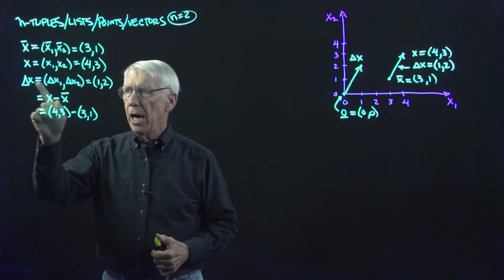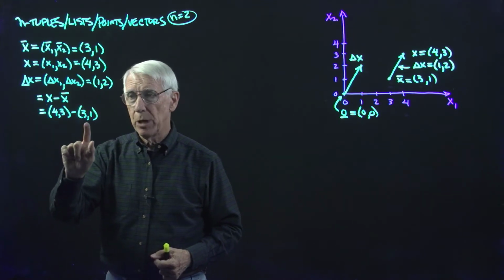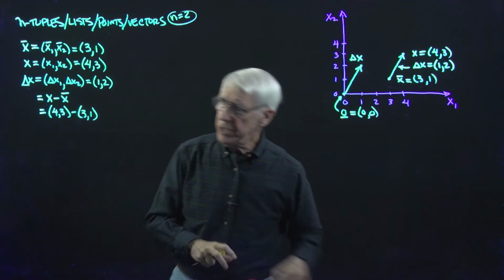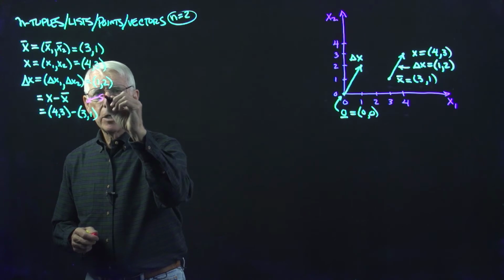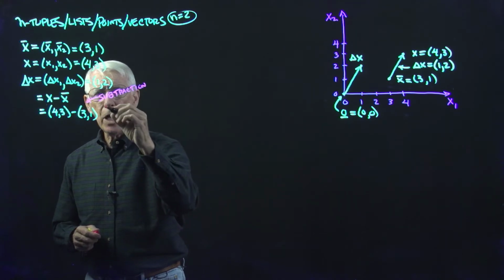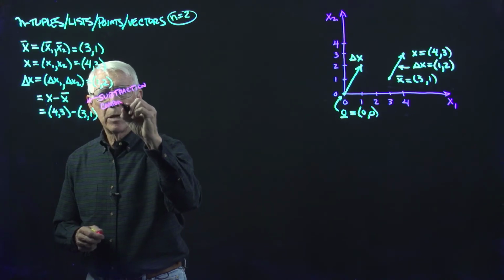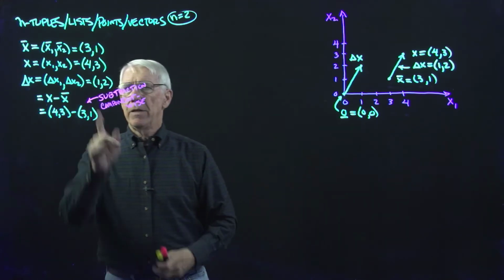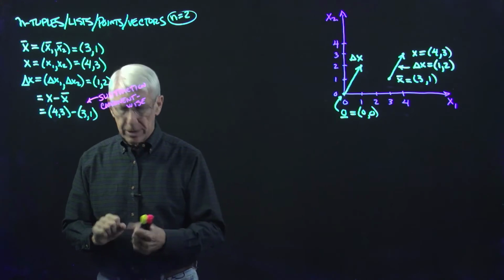The first component of the difference vector is 1, which is 4 minus 3, the difference of the first components, and the second component is 2, the difference of the second components. So what you could say that we've done here is, I haven't really written this down as a formal definition, but this is basically subtraction of vectors defined component-wise. I get the first component of the difference vector by taking the difference of the first components, and the second, the difference of the second components.